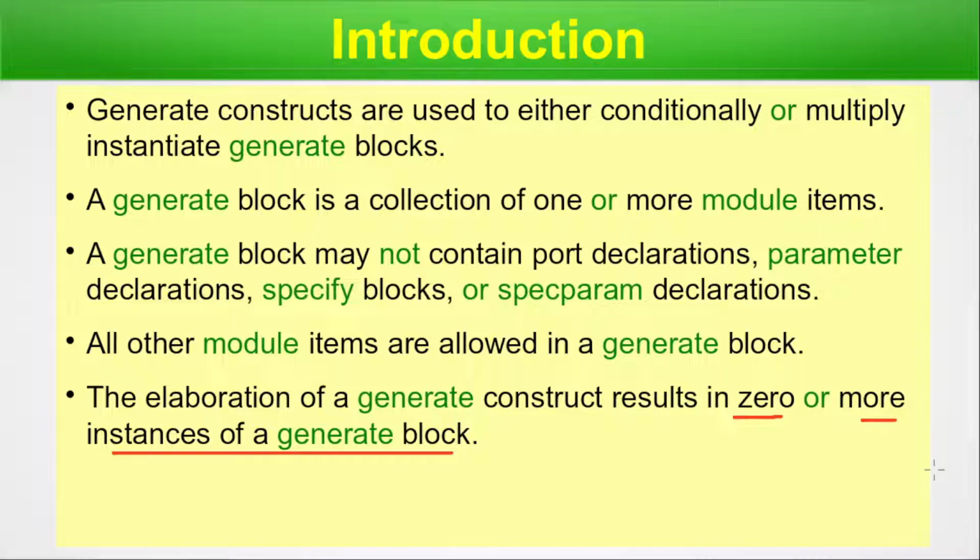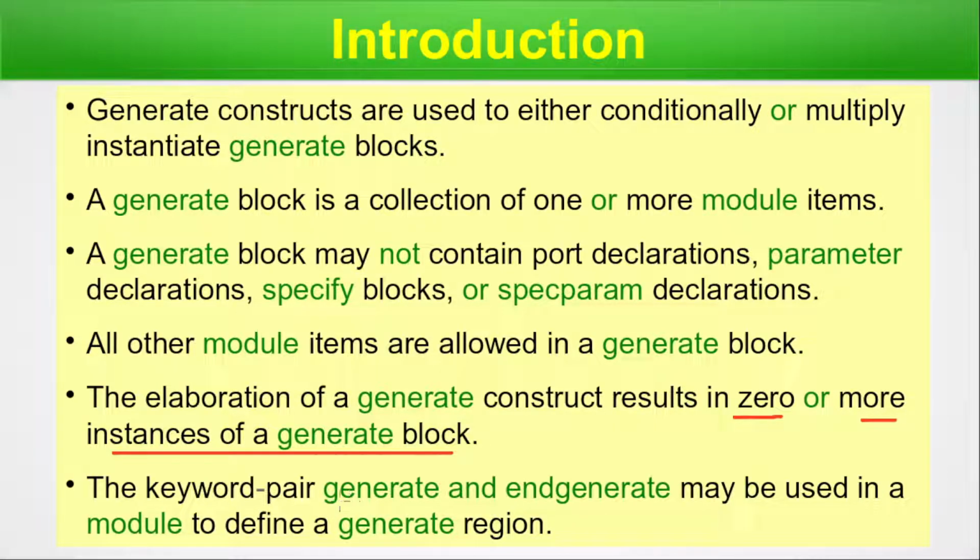That means we have a description which gets flattened during the elaboration, and the generate blocks get flattened during the elaboration. The keyword pair generate and endgenerate may be used in a module to define a generate region. So these two keywords may encapsulate the things that should be contained in a generate block. So that's our introduction for the generate block. We're done here with the slide. Let's move on to the next slide.